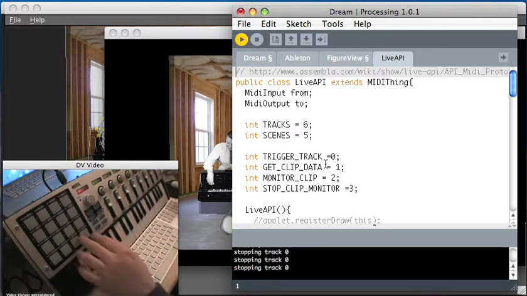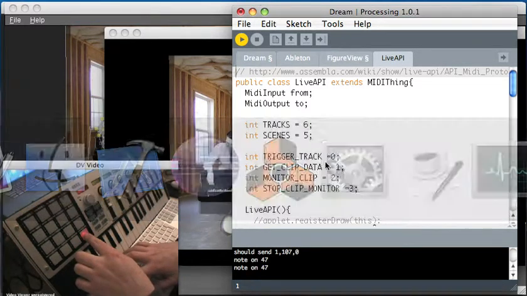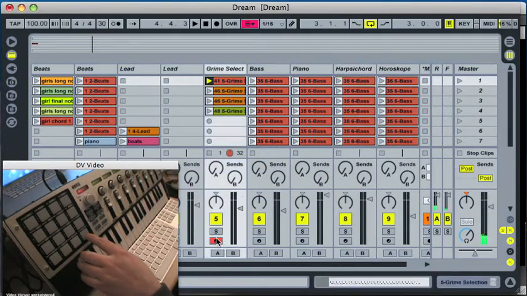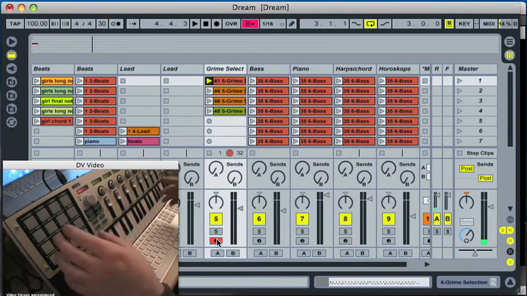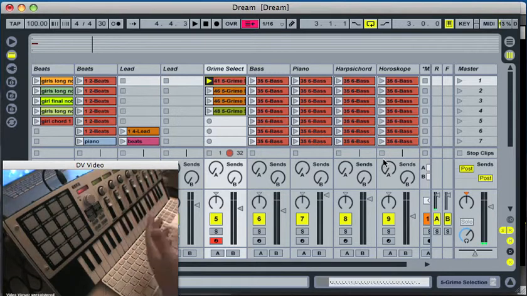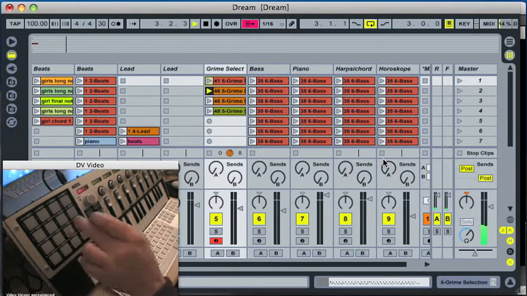I might have the keyboard going to the Gabba kicks on one track, but then something that does this auto accompaniment thing on the next track, and then I'm turning on effects and triggering different beats.